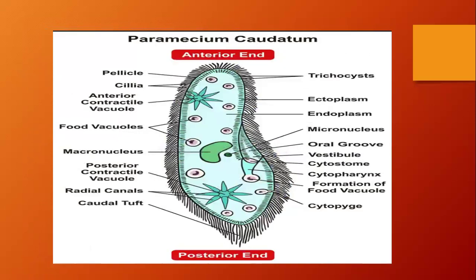We also have the Paramecium caudatum. It's also another animal-like cellular organism. What makes it animal-like is this unique structure called cilia, or pellicle. Now the pellicle is this inner finger-like structure, as you can see, while the cilia is this outer longer structure which helps for its movement. Then other organelles which it possesses make it animal-like. And its unique structure is a slipper-like shape. So that is the Paramecium caudatum.